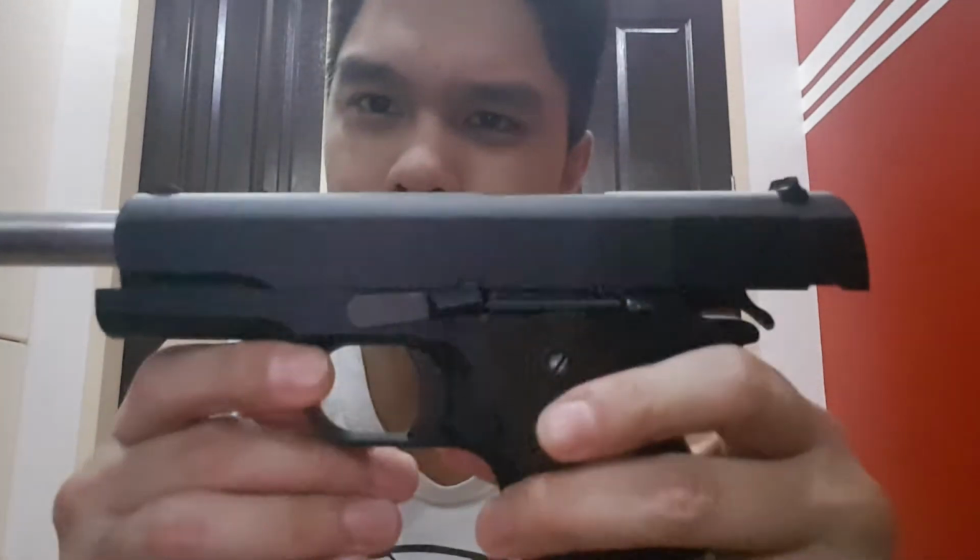So, standard grip safety, no extended beavertail safety. Your thumb safety is only located at the left side. No extended thumb safety. Also, the slide release is pretty standard, no extended slide release. Just pretty much the basics. The spring guide, spring bushing. The hammer, yes, the hammer, standard. It has this texture, so it makes it easy to cock down. You know what I mean. The magazine release also has this texture. I can't see it in the video.